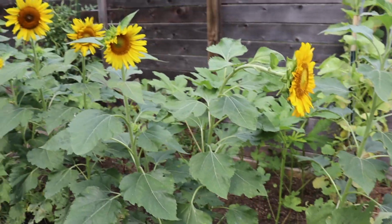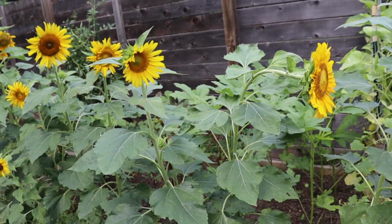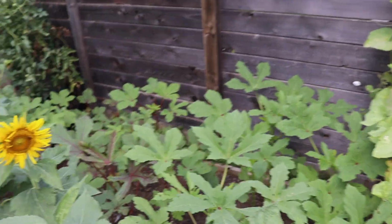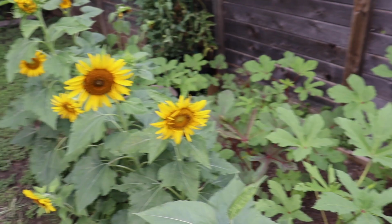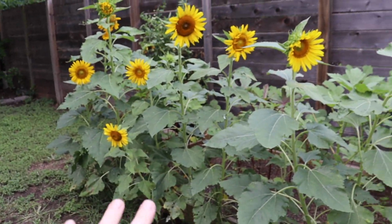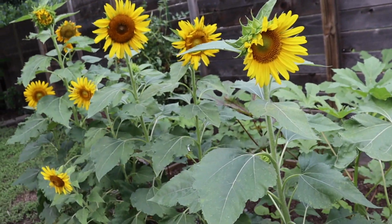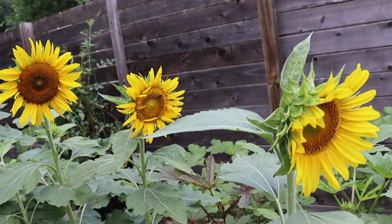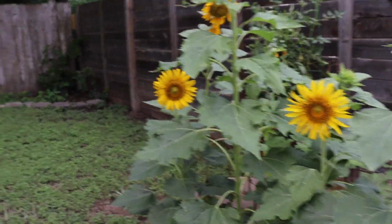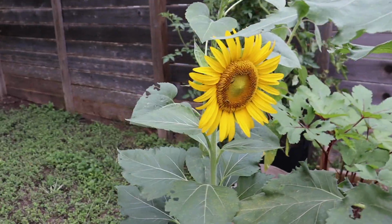So, my sunflower bed. I really like this little mini sunflower wall. However, I didn't give myself a great entrance into what's behind it, which is my okra bed. So this is my okra. And I didn't really think about giving myself some space to actually get into this bed. But I'm really enjoying the sunflowers, and the bugs are really enjoying them. So I'm liking that. That's some kind of flying insect. Oh, more little flying insects, pollinators. We love to see it.